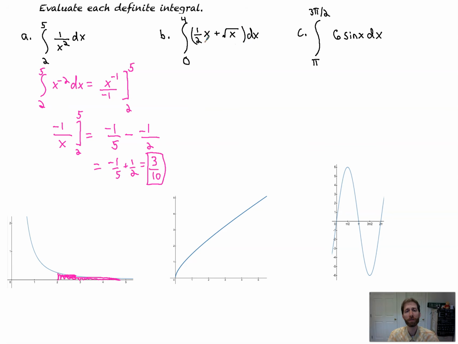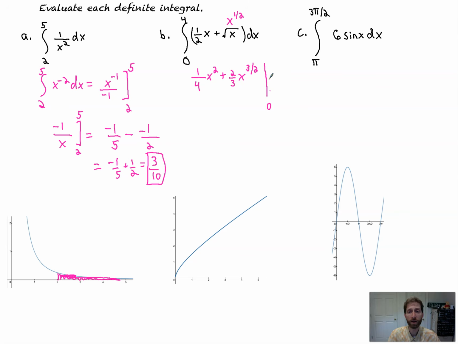So the definite integral from 0 to 4 of 1/2 x plus root x. Okay, so let's integrate this. That would be x squared over 2 times 1/2, or 1/4 x squared. If you need help going over how to integrate, anti-differentiate, go back to lesson 4.1. That'll really go over it. For right now, we're just doing the fundamental theorem of calculus. Root x is x to the 1/2. I add 1 to that. That's x to the 3/2, divided by 3/2, which is the same as multiplying by 2/3.